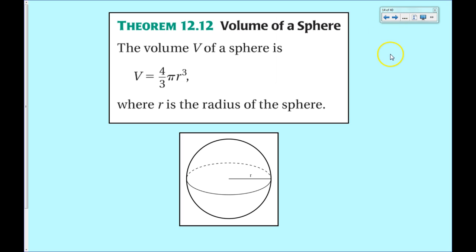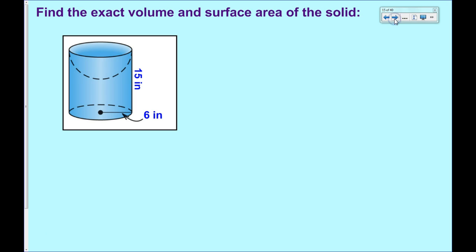And in dealing with this formula, just a little heads up, you're going to have to deal with fractions, pi, and cubing a number, all things which you don't do on a daily basis up until this point in math. So I'm going to do a few examples here that are going to help you figure out how to treat each one of those situations. So, first example. Find the exact volume and surface area of the solid. See if you can pause the video and come up with a game plan on how you would do that.